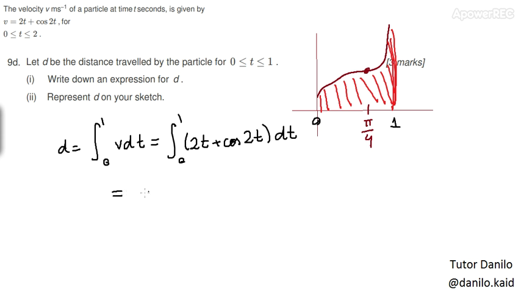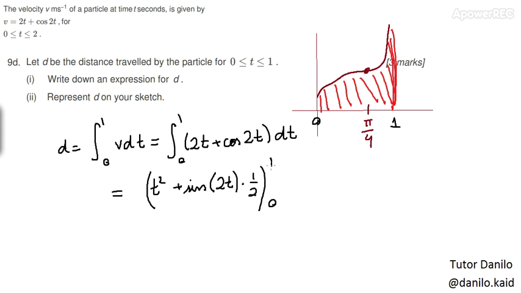It's not hard. We have t squared, and then the derivative of sine is equal to cosine, so let's add sine of 2t. We are integrating, so when you derive sine 2t, we don't get exactly cosine. We need a factor half here for this to be equal. Okay, so when you derive sine, we get cosine and then a factor 2, which cancels with this half. So this is the integral of the previous expression.